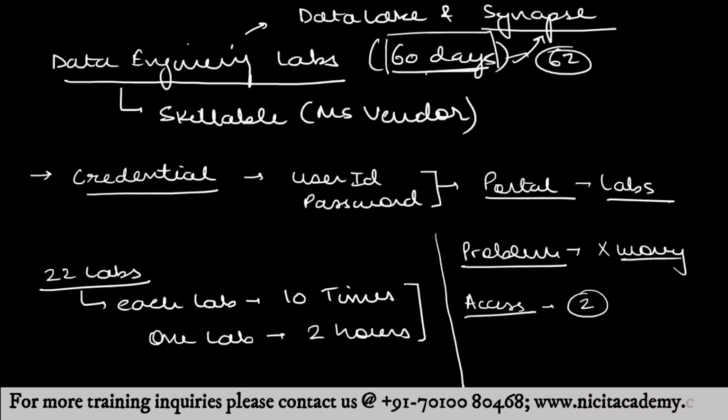Yeah, go ahead. So for the data engineering certification path, can we skip the AZ 900 and directly take the DP 900 certification? Yes, absolutely, you can do that. But then see, AZ 900 talks about basics of cloud, right? You can skip the certification. There is no prerequisite for DP 900. It does not say that you have to take AZ 900 first and then you go to DP 900.